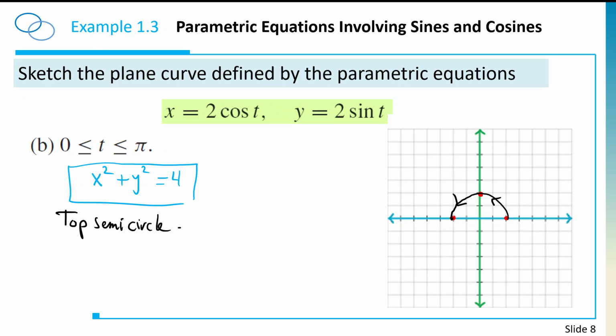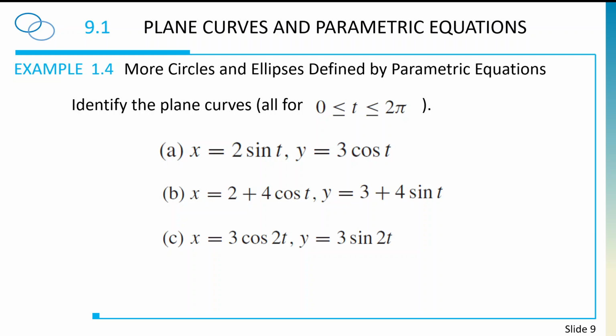Now let's move to one additional question. Before we graph, we need to check and make our guess, what will be the graph. Now to get a circle, we always need the coefficient for sine and cosine to be equal to each other. So let's say here, the sine coefficient is 3, cosine is 3. Regardless of the argument, it's 2t, but the coefficient is the same. So I know that this is a circle. Now this one, the coefficient for sine and cosine is the same, so I know again it's a circle.